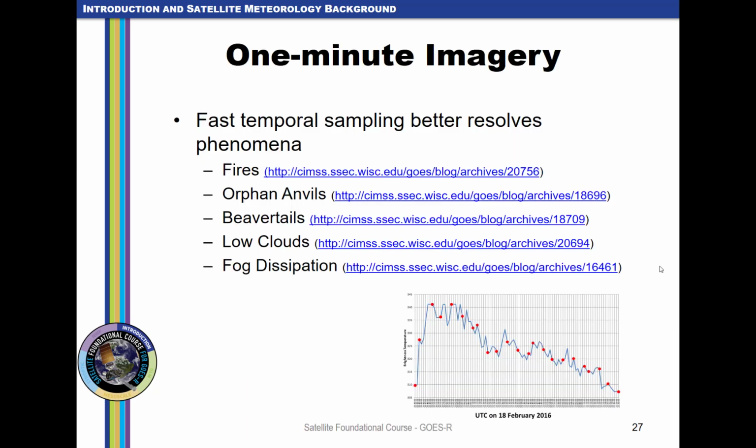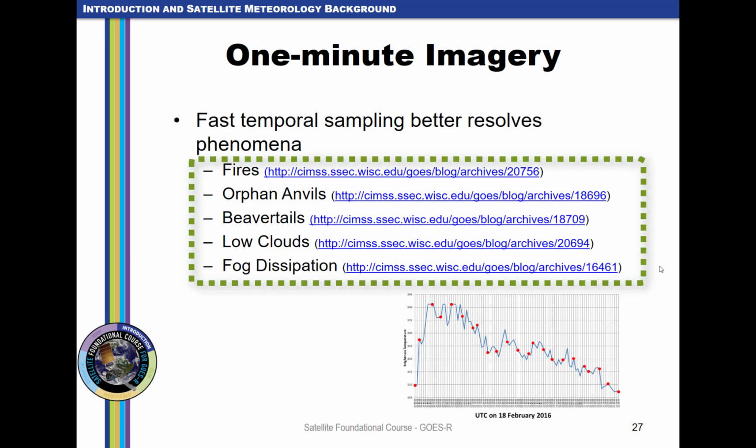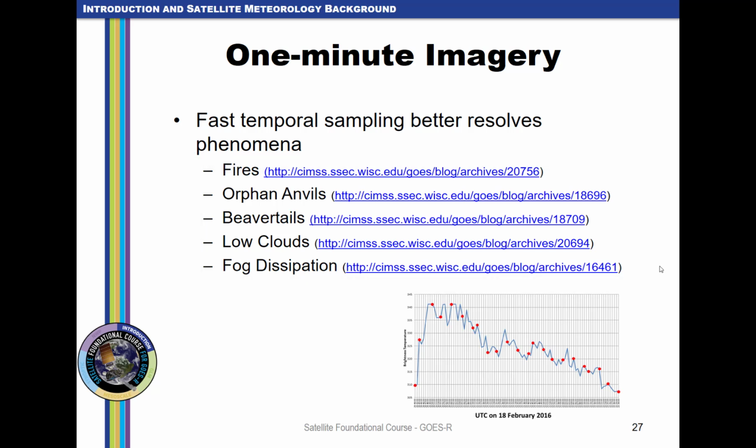The importance of 1-minute sampling is pretty well known. GOES-R offers mesoscale sectors with 1-minute sampling so that better monitoring of cloud top features, or fires, for example, is possible. Examples are listed at the URLs. In addition, the figure insert shows brightness temperatures for the Buffalo, Oklahoma fire of February 18, 2016 at 1-minute increments. The red dots show how the fast-changing fire would be sampled at 5-minute increments. Many quick changes are missed with only 5-minute sampling frequency. So if you're in a red flag warning or if you're monitoring fires, make sure you have a meso called for your WFO.